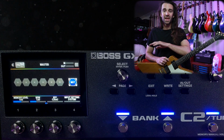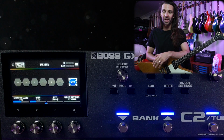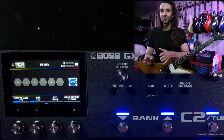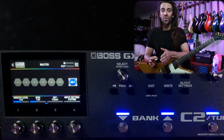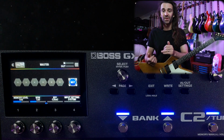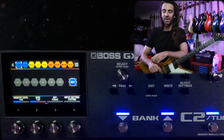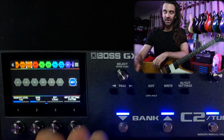The GT gives you every possible effect block on the grid at all times. It's actually one thing I don't really like about the GT1000. I much prefer this particular layout where you can use as little or as much as you need. So let's use just a few elements on here. I'm going to hit effects palette up here, and I get a long list of all the possible effects that I can drop on here.